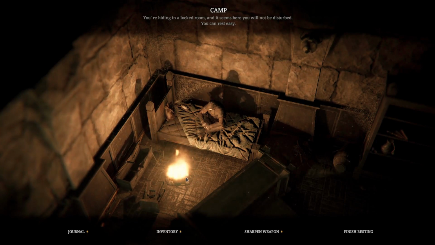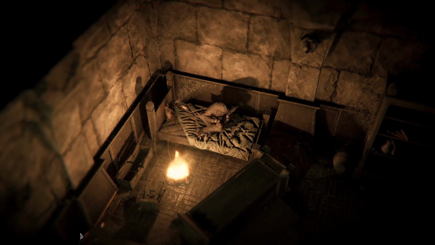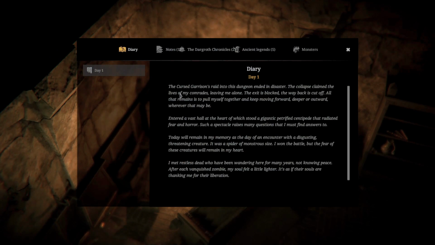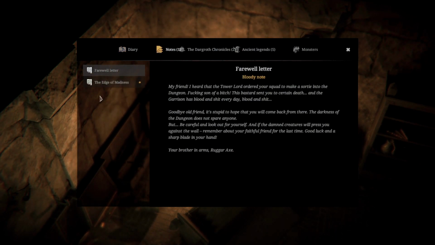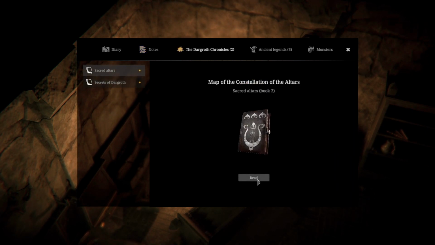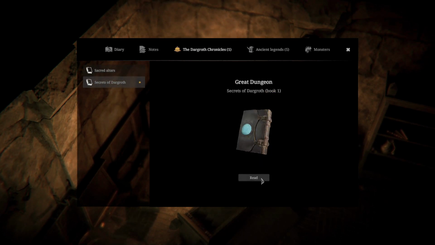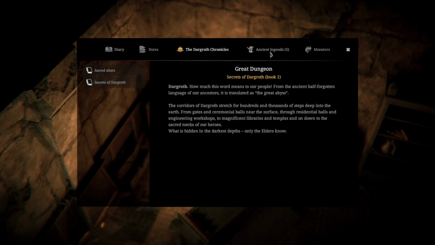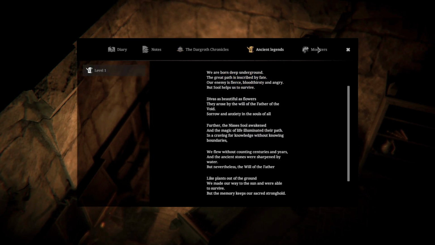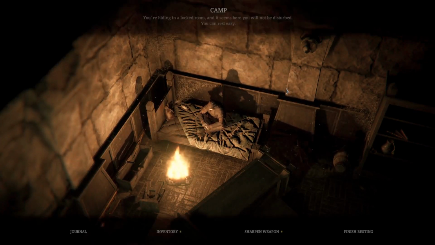At the rest place, we can light a little fire, and we journal. So have a look at the journal. That tells us a bit about our story. We have notes, Edge of Madness, then found some books which we can read. Like storytelling is with books. We have ancient legends and all the monsters we have defeated, even the ones from previous runs.